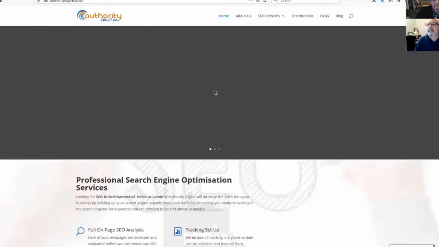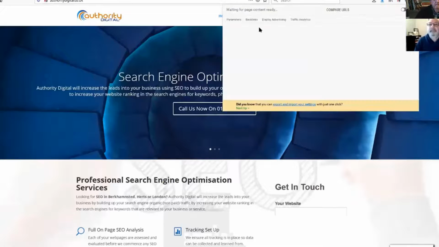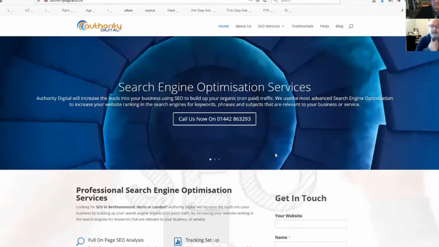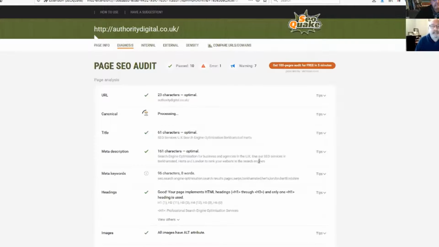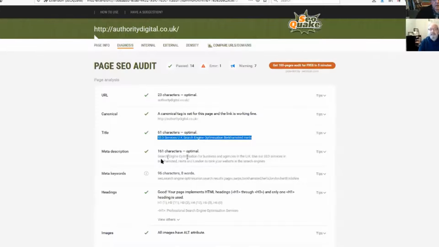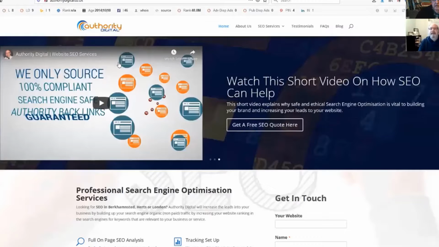So if I go to SEO Quake and do a diagnosis on that, you can see that the actual page title is SEO Services Search Engine Optimization UK Berkhamsted, whereas Google is propagating it as Authority Digital Marketing. And SEO Quake is saying Search Engine Optimization Business. So you can see that it's not propagated across the internet correctly yet.